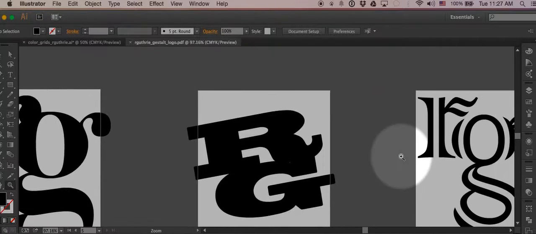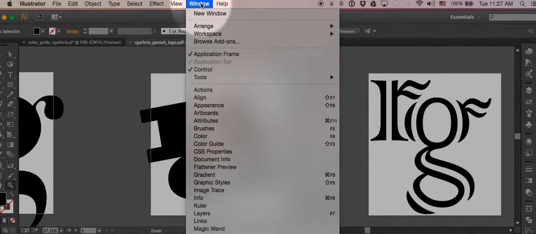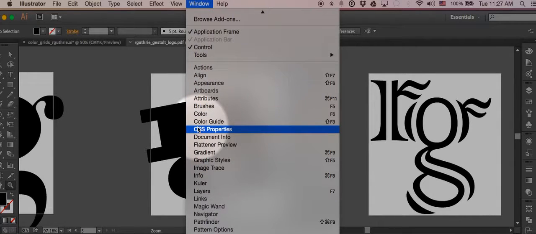In the second logo, this one here, I used the transform palette to rotate these two letters. So if you hover over palettes, you'll see what they're named. The transform palette has a little box with, looks like a dotted border. If you don't see this, you can get your transform palette from the drop-down menu. Scroll down these alphabetically and look for transform.